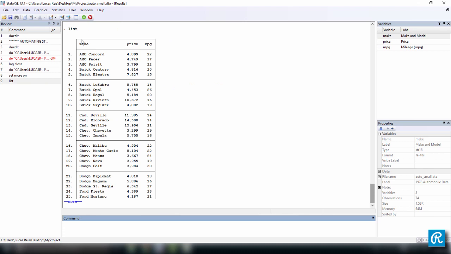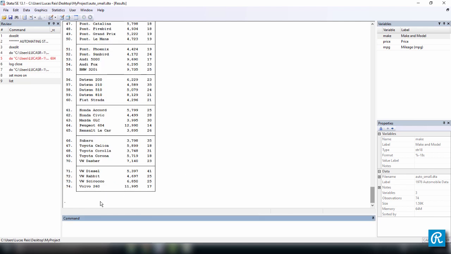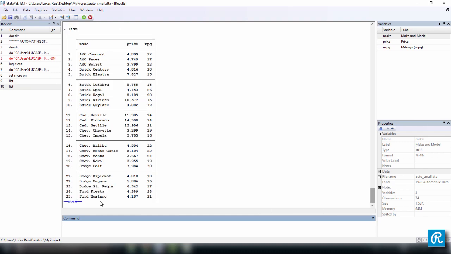Great. So notice you have a lot of observations, and they won't fit in the results window, and that's why you have this option here called more. You can click this option here and just see more results. You can just press Q to interrupt if you want, the letter Q, or the spacebar or any other key is going to show you more and more. Let me run the command again. Just want to show you different ways of doing this.